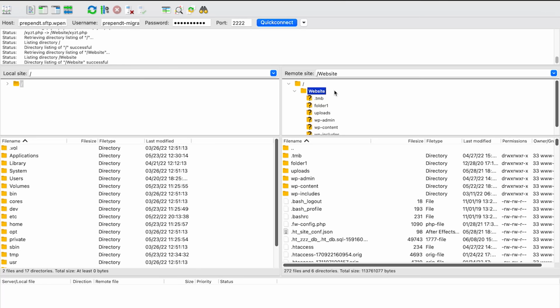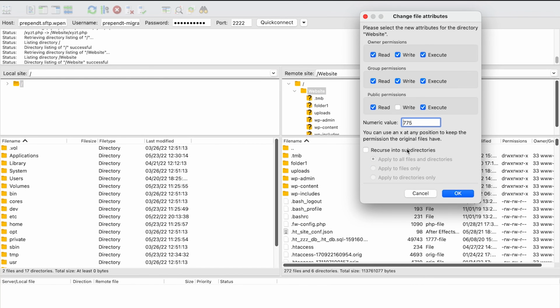These permissions are indicated by a 3-digit number, with each digit indicating the level of permissions for each of the 3 categories above. To view and modify your site's file permissions, you'll need to connect via FTP or SFTP. So let's begin. Number 1, once you're connected to your server, you can view a file or folder's permission by right-clicking on it. Number 2, of course, manually checking the permissions for each file or folder isn't really an option.